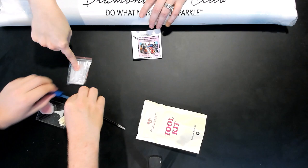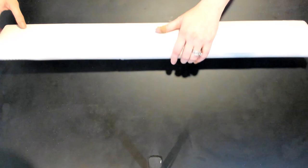We say that because you can. I literally stabbed myself the other day. Saturday, yeah, right before our live. So, ow, yeah, these are stabby. They are very sharp. We call them stabby tweezers.